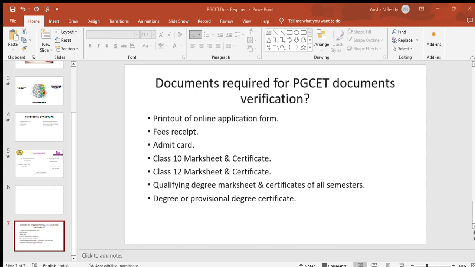So, myself Varsha Reddy, and I've completed my BCom, MBA. I've written PGCET, and also I know how to appear for a math exam, so I've been trained for the same. I'm also currently pursuing UGC NET. I also have 2 years of experience as a PGCET tutor. So my paper will be test of general intelligence.